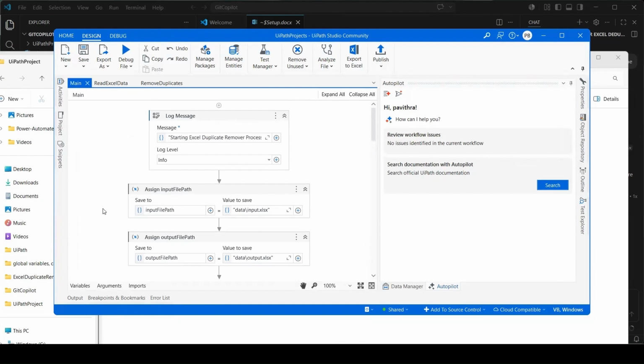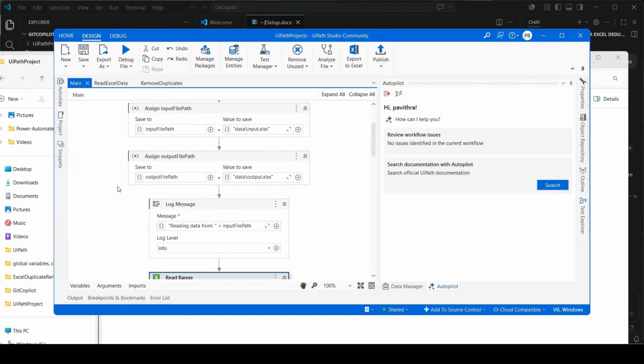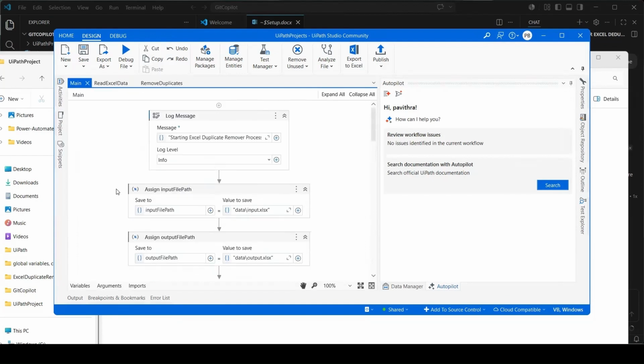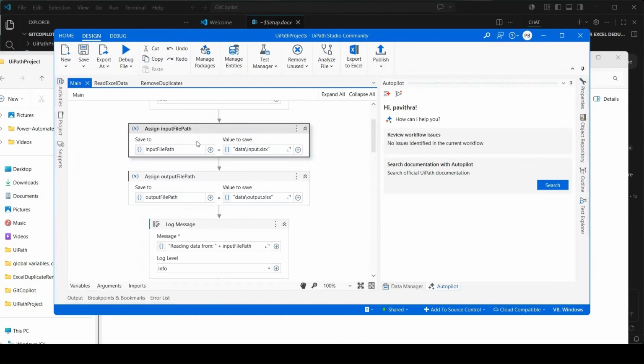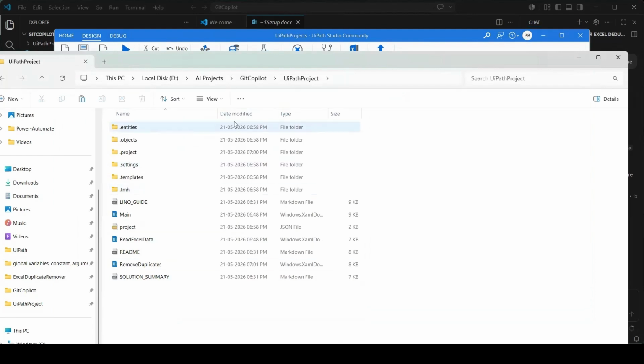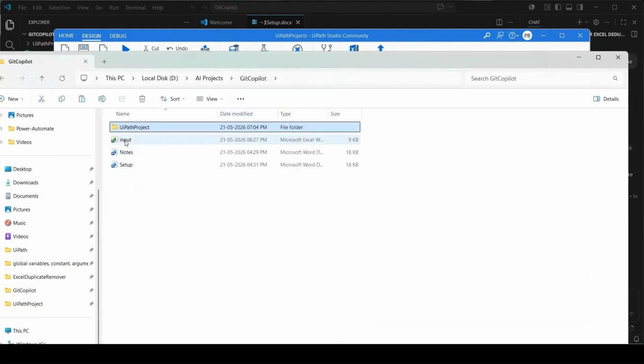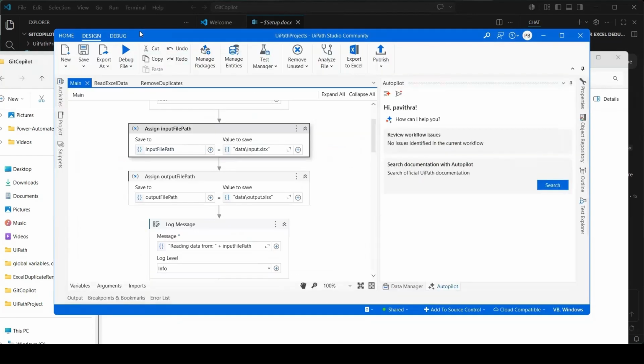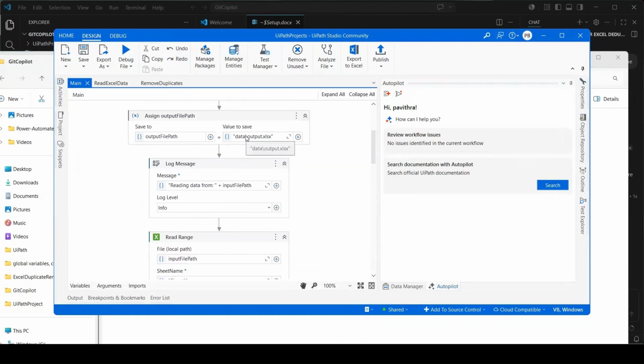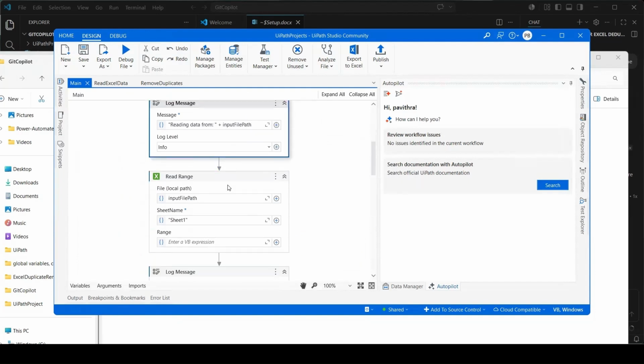But I did not understand why it has created separate files, when the main XAML file contains everything. See here, it has created an input path, but the path is wrong. The input data is present outside, so it has not properly captured it. And the output file path, the data folder, is not created, so we have to create that too.